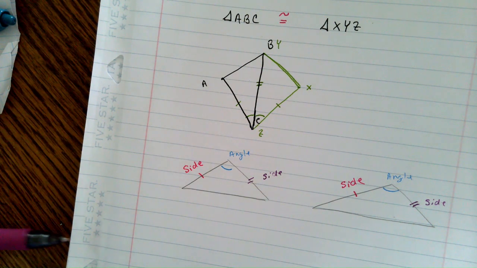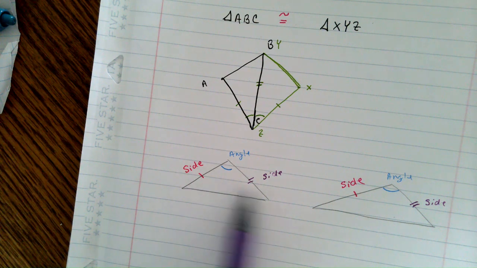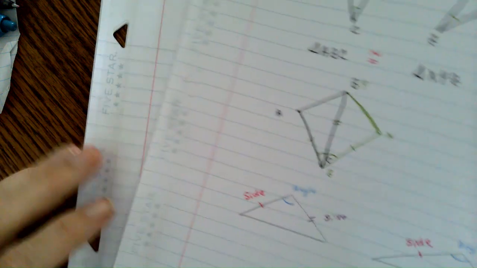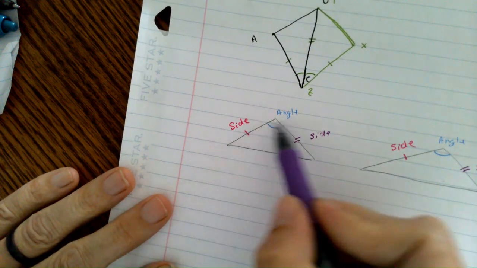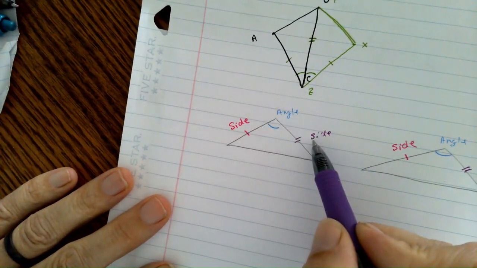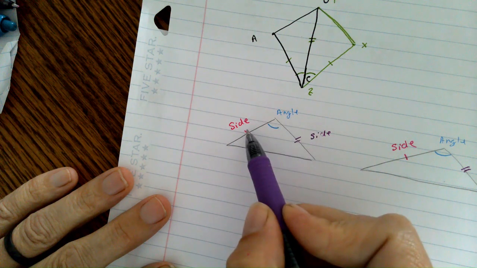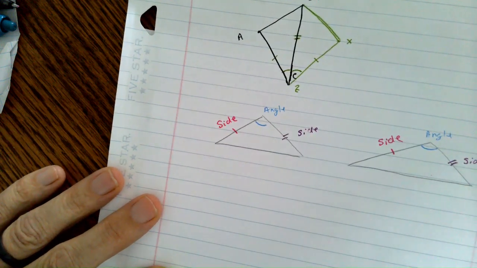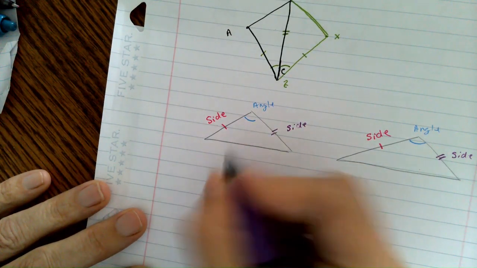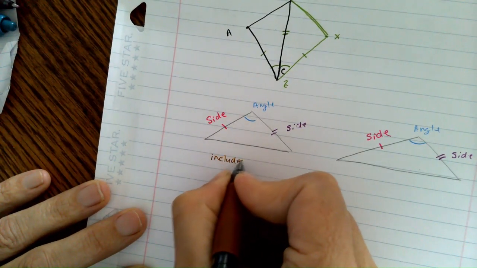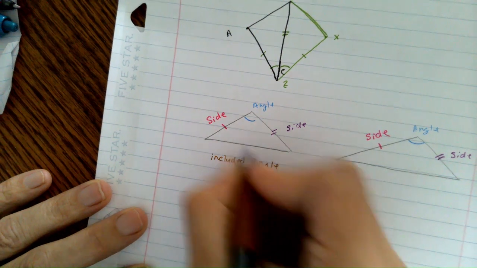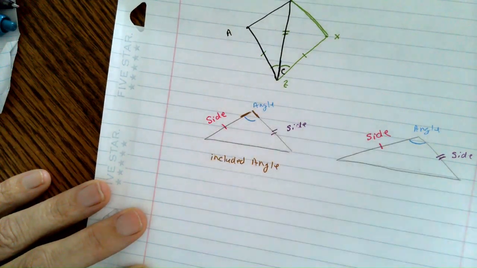And we would be able to say that no matter what, these two triangles are congruent because of side angle side. And again, it's side angle side, so we could do pink, blue, purple, or we could do purple, blue, pink. I don't care which way it goes, but the angle has to be connecting the two sides. This is known as an included angle, and that's because the angle is between the two sides.